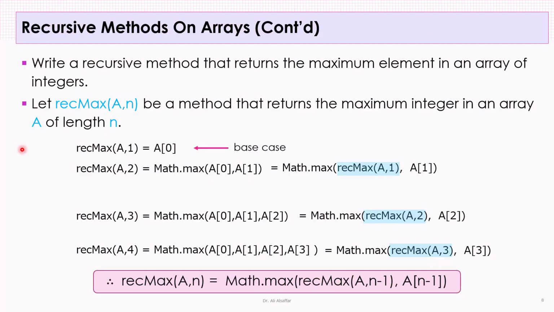The main idea of the approach that we have followed for designing a recursive method for this problem is that we split the array into a sub-array of size n-1 whenever we call the method recursively. Now the question is, is this the only split we could have if we want to find the maximum element of an array? The answer, of course, is no.